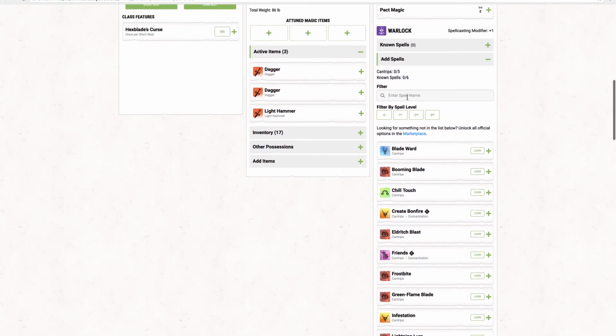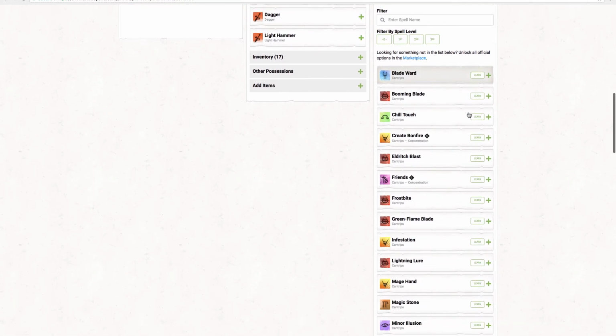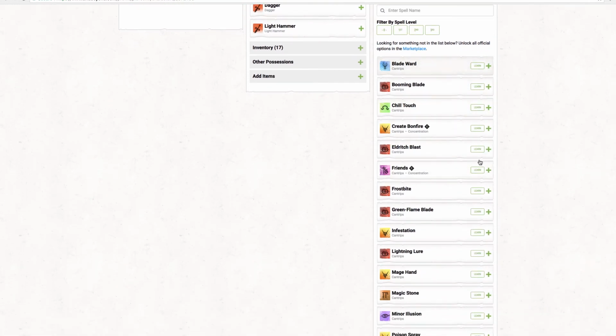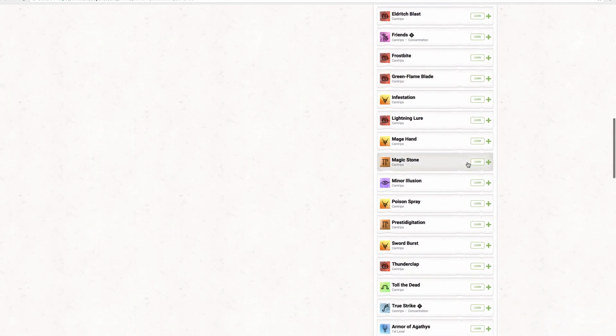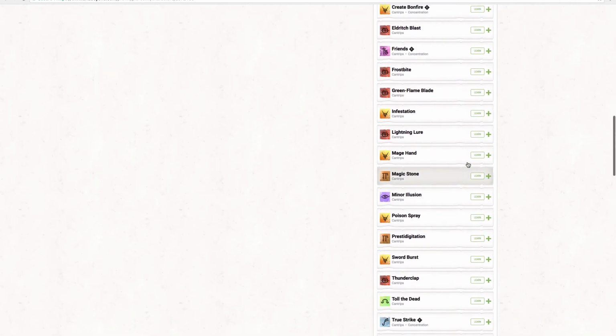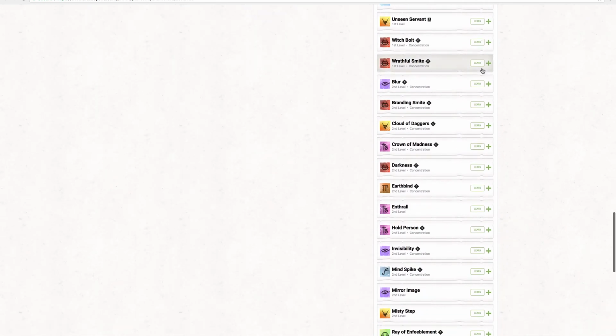Now I get 3 cantrips and 6 known spells. That means I'm going to learn, let's say, 3 of these things that say cantrip. A cantrip is kind of like a low-level spell. It doesn't cost you anything. It's pretty weak, but useful, especially at lower levels, because you can use it over and over as many times as you want. You can also use other spells, but those take spell levels and tend to be a little bit more powerful. So I would just pick a couple of these, and I won't do that right now, but you can do that as you work through it. Give you a chance to read.